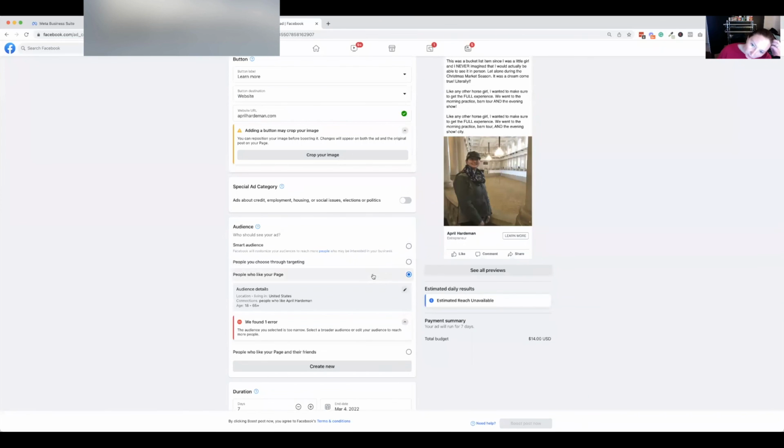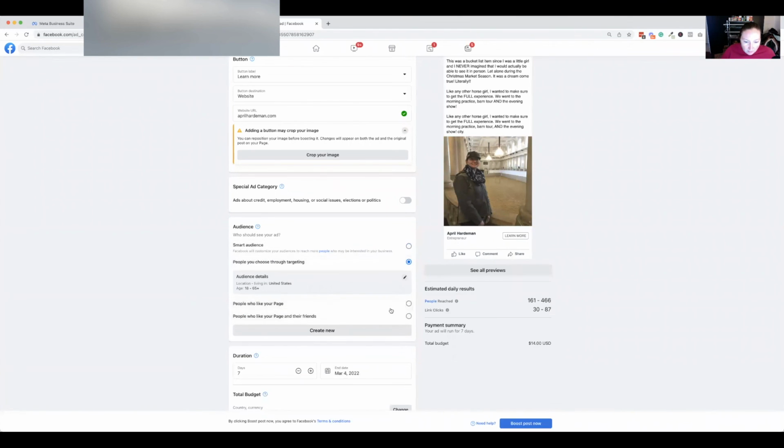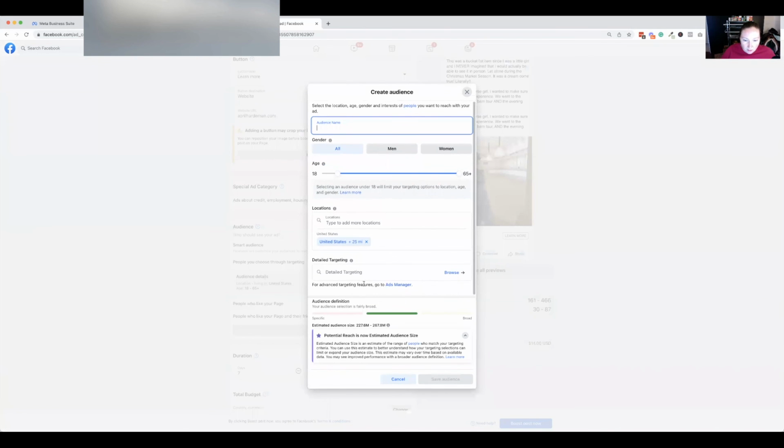That's just one way you create an audience within the boost, but you can't create your other warm audiences, like your email list or your website and such. I think you maybe will go after your page. Nope, you can just do your page here. And if you have a really large Instagram following, you can't really select that here either. So just kind of play around with that here. Or you can even create new. And again, it's based off your detailed targeting. Even if you've created an audience over here, you cannot put it inside of this. So this will mostly be detailed targeting.